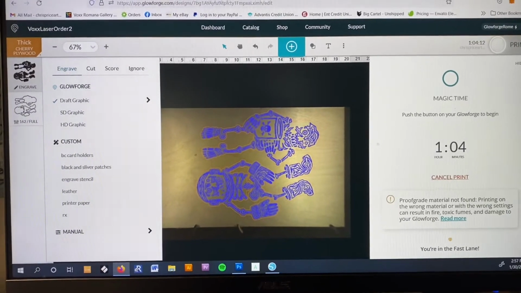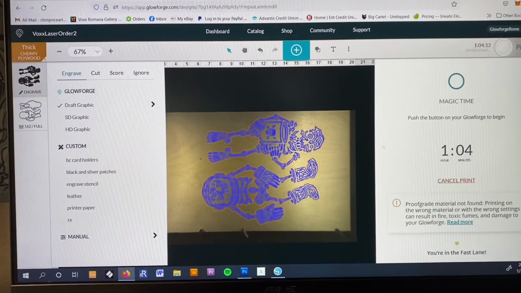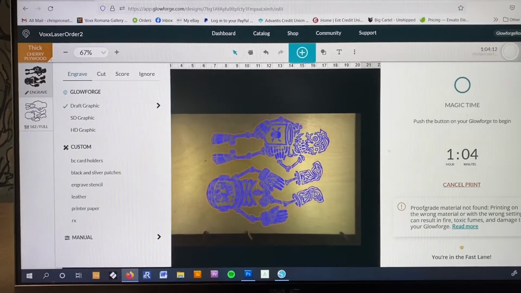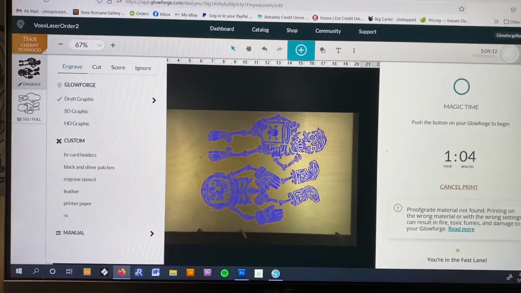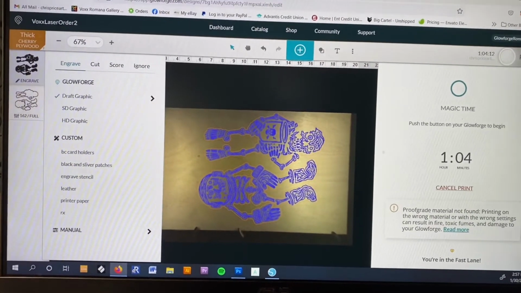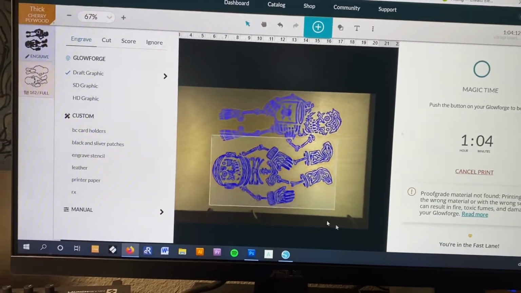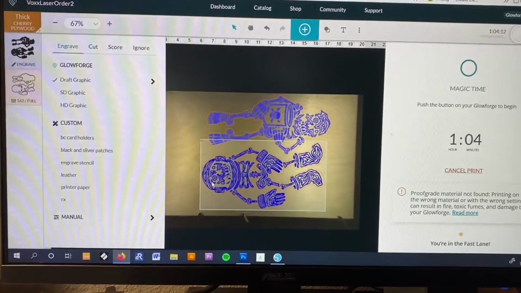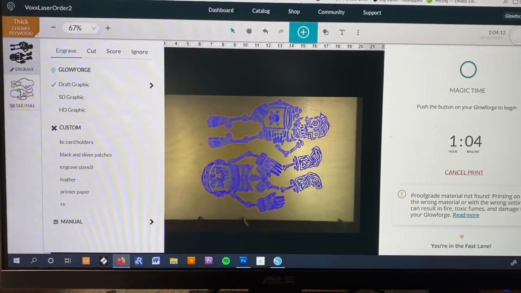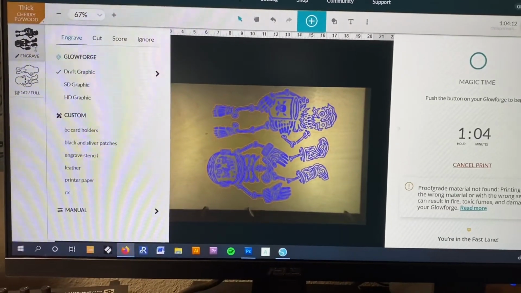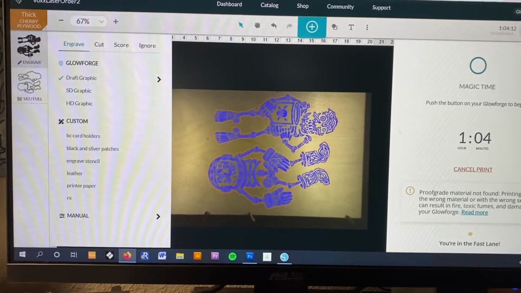Today we have a cool project. We're cutting some artwork for artist RX Skulls. He's having me cut these, and then he's gonna paint them in and resin coat over the top. Super cool project. And we are just cutting on some birch wood we got from Mr. Plywood here in Portland.